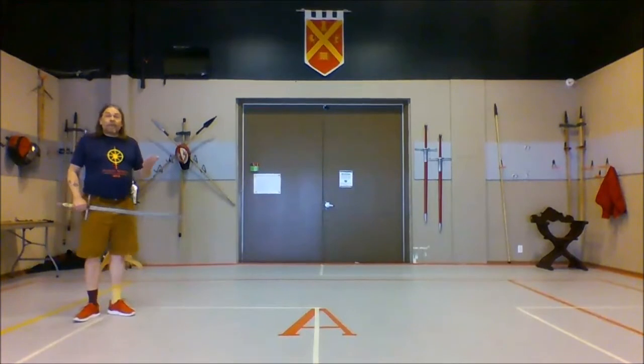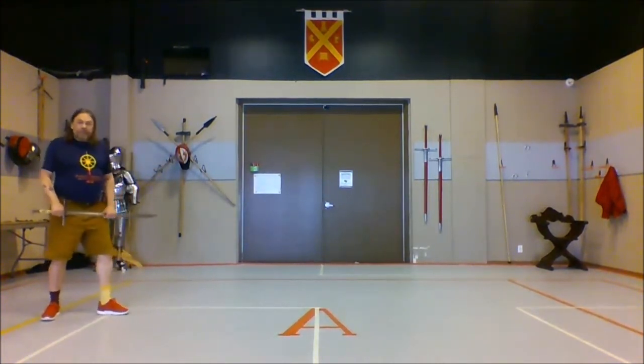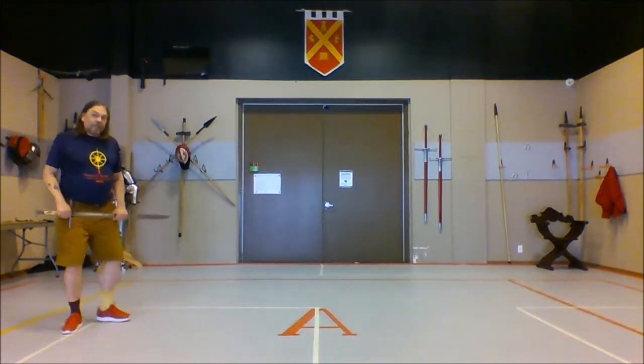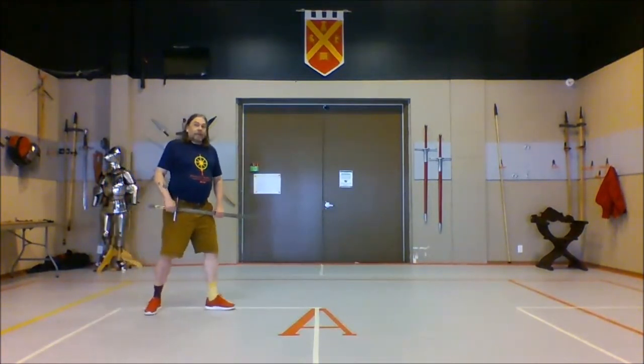Now, we can't do this on either side. We're just keeping our lead foot the same. I had my right foot forward the whole time. So going back, I'm gonna do the same thing with my left foot forward. So from here, I can gather with my right foot leading, left foot coming back to the front, and then bringing my right foot behind, and left foot.